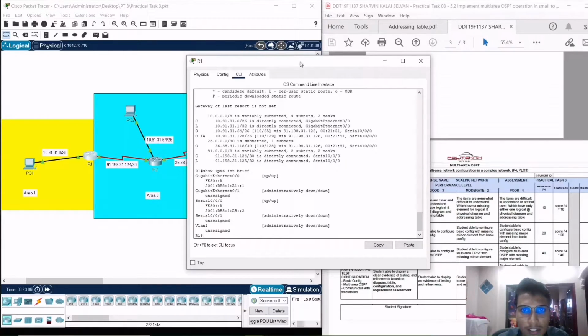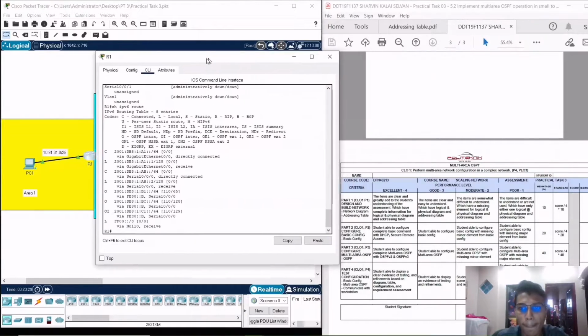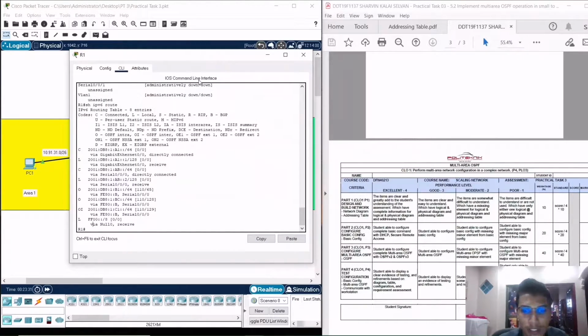Okay, you can give show IPv6 route also. Okay, the link local, this is the IPv6 which I configured, the link local. Okay, that's all in part 2, configure basic configuration.